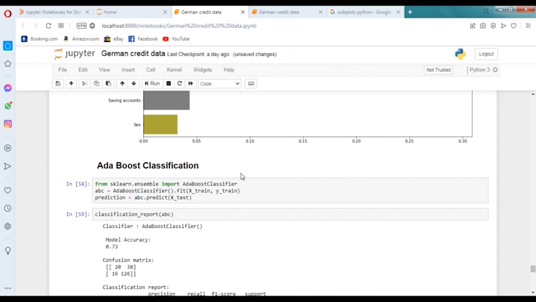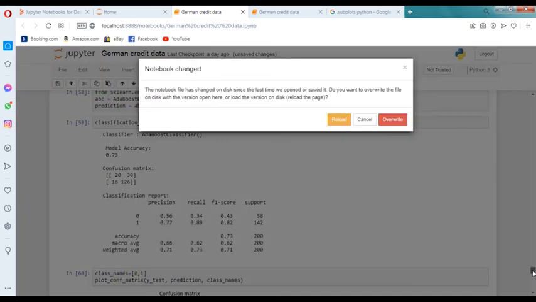Now we again have to import this from sklearn.ensemble. We have created a variable abc equals AdaBoostClassifier. We will fit our data X_train and y_train according to this classifier. Then we'll predict the data, and again we'll use our classification report, and the model accuracy is now 0.73. I think this is the highest accuracy that we have attained till now. We haven't got this much accuracy from any classifier yet.